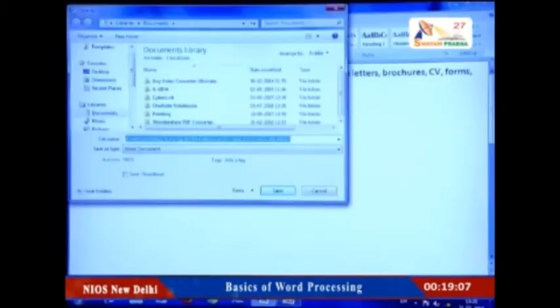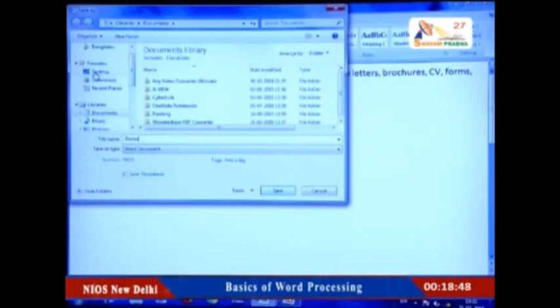I can open this and then file name is demo. Now let's click at save. Now the document has been saved. On the desktop we see this demo lecture folder is there. We open it and then we see this demo document is there, which we saved. Let's close it.